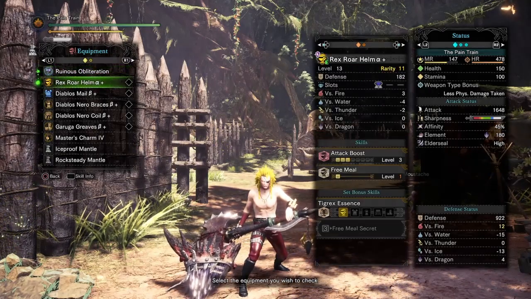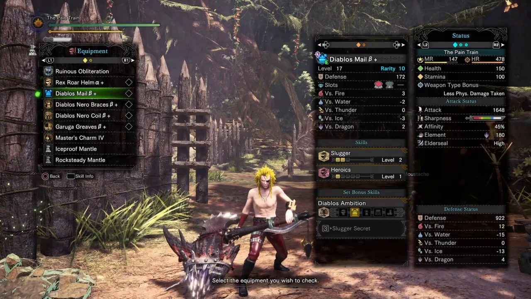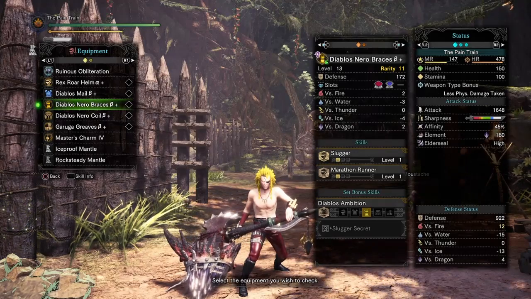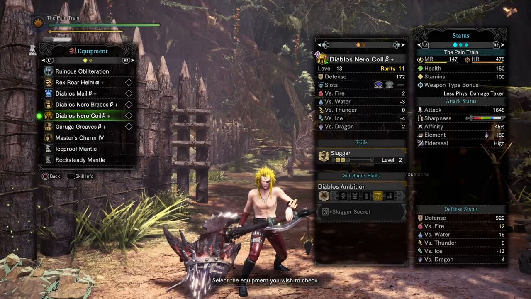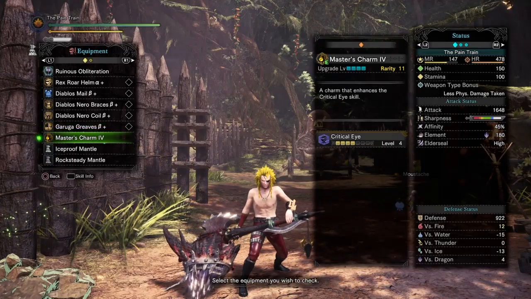Now, for the augments, we're using 1 defense increase and 1 health regen, which is gonna keep you healed throughout the whole fight. Now, for the other pieces, we're using the Rex Roar Helm Alpha Plus, the Diablo's Mail Beta Plus, the Diablo's Nettle Braces Beta Plus, the Diablo's Nettle Coil Beta Plus, the Garuga Grievous Beta Plus, and the Master's Charm 4.